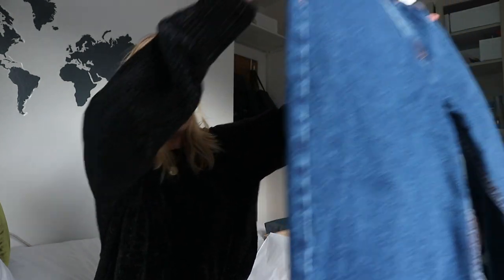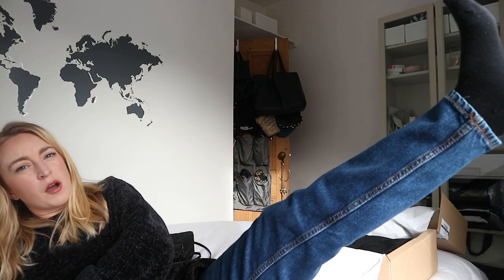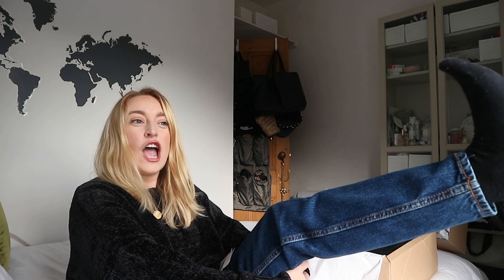I'm gonna have to try these on. These feel like they're gonna be very long. Let me try them on and see. It's a no from me on these jeans. They are fine but way too long for a mom jean for me. They just look awful frankly. So they're going back. They'd be lovely on a taller person and they are quite reasonable — they're $29.95 — and I do like the color, but they are horrible on me. Like truly awful. So let's move on.